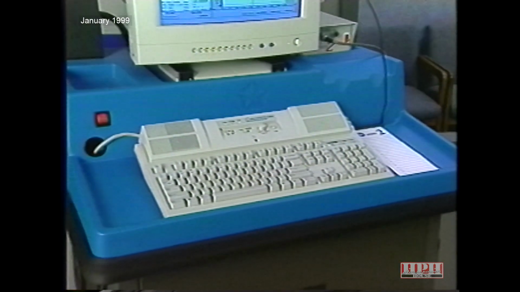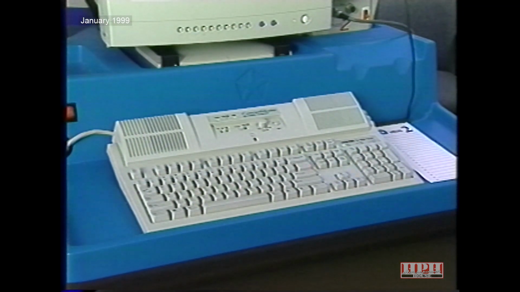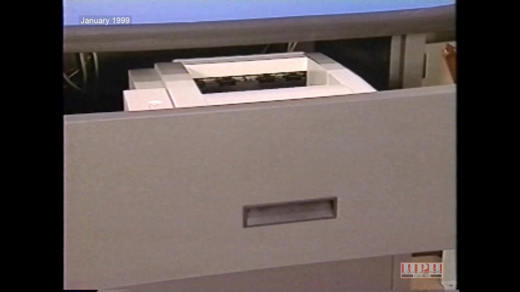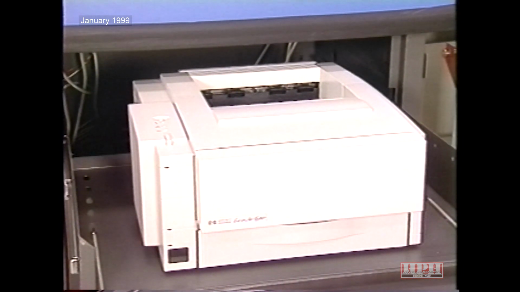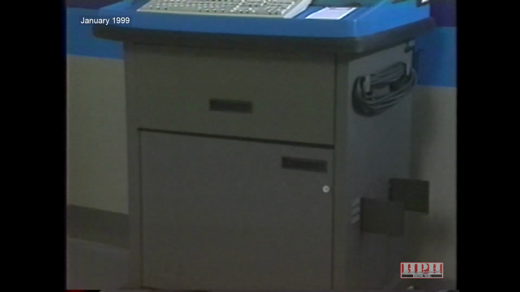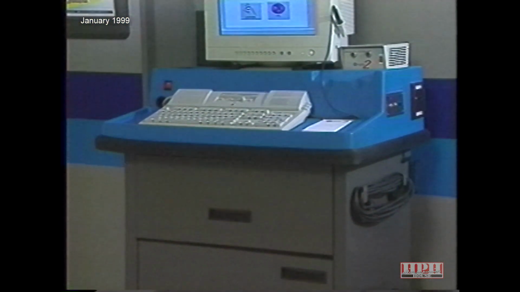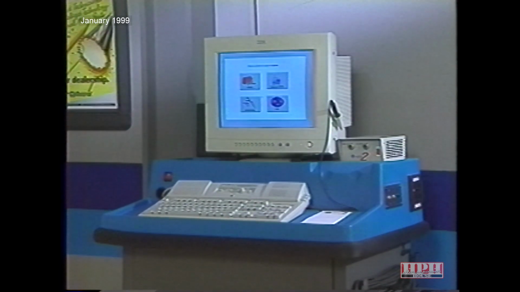A keyboard is included for alphanumeric data entry and function key commands. And a Hewlett-Packard MP6 printer provides hard copies when you need them. Additional printers are optional. A rolling cart is available as an option to provide a platform for the MDS2 workstation, with a choice of 25 or 50-foot cables.